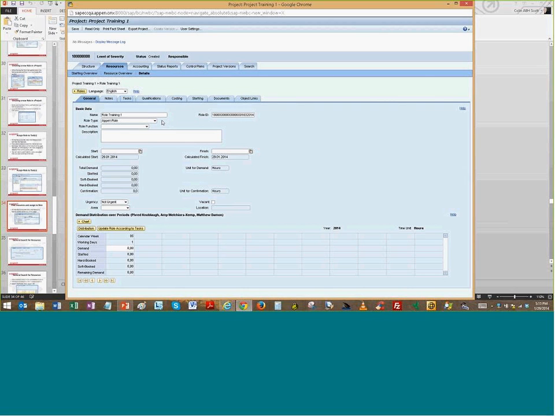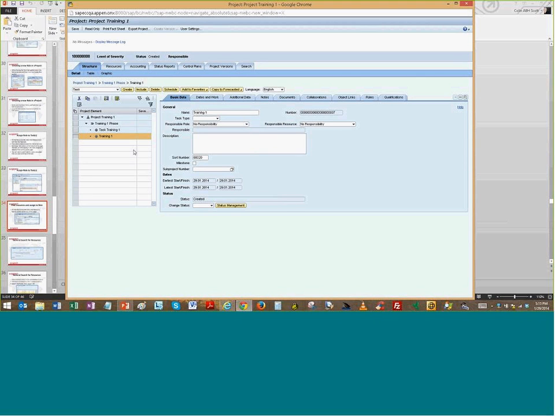I think I'm missing something. It's supposed to be somewhere, right? Yeah. Details. I'm on the details. Okay, so task Training 1. And I want to read it.